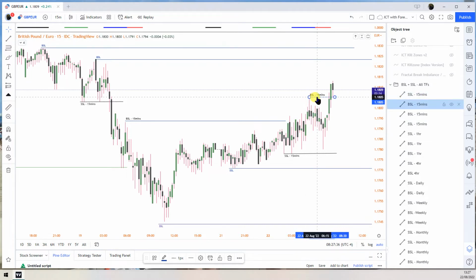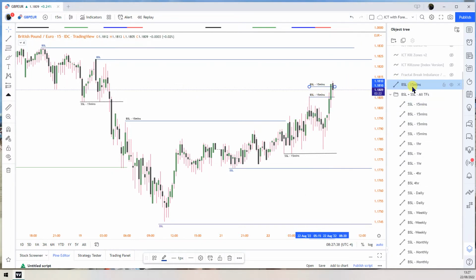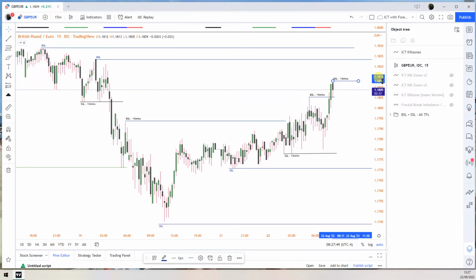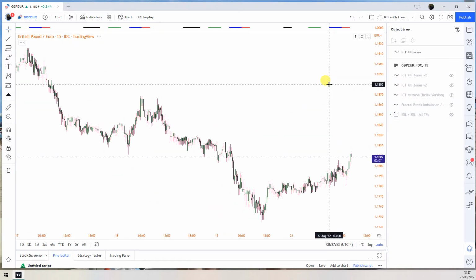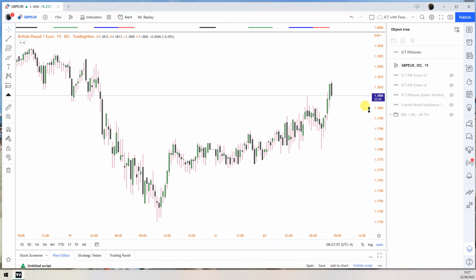So if I copy any one of these lines and paste it, you'll see it pop up here. So all you've got to do, obviously put the line where you want it and then just drag it into the folder, and that's all kept together. The advantage of this is if you do the eye bit, it takes away all your markings and you're back to a clean chart again.